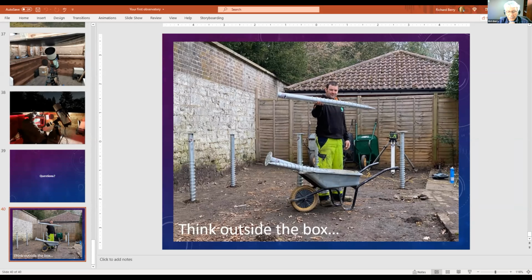This is actually interesting because it was a discussion in one of the Facebook amateur discussions, and many of the people were building really massive piers. And you can't go wrong by building a pier which is much more massive than necessary. The question is, how lightweight can you be? How simple can you be and get adequate performance?